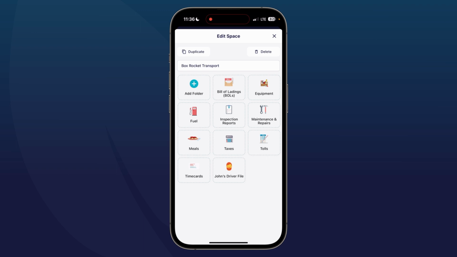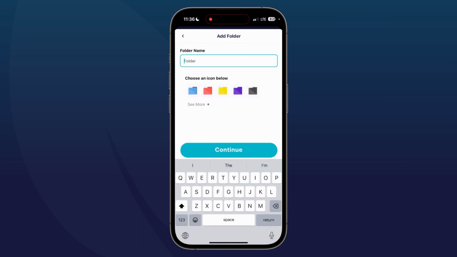So if I want specific items from John, I want him to have his own personal folder, that would be the folder that I want him to have access to and be able to upload to. Keep in mind, John can delete items from that folder if he's given access. And so there would certainly need to be a level of trust there if you're giving him access to that.